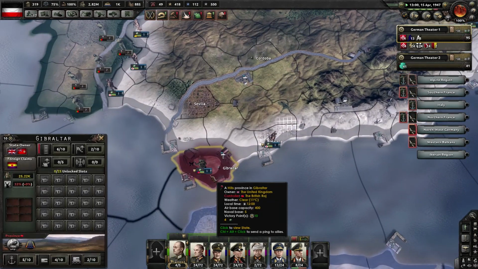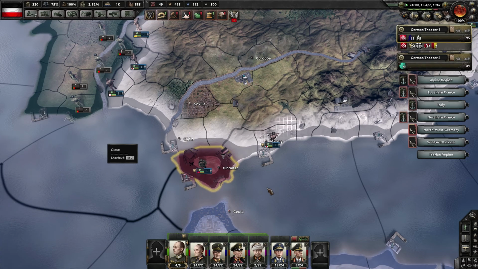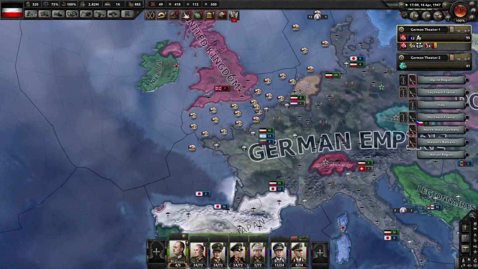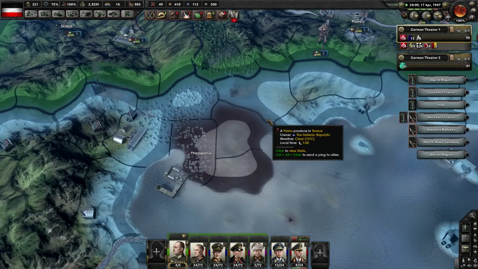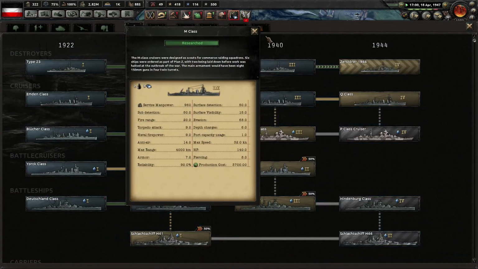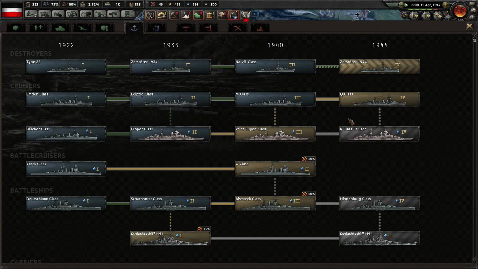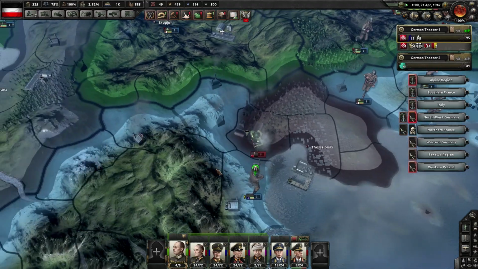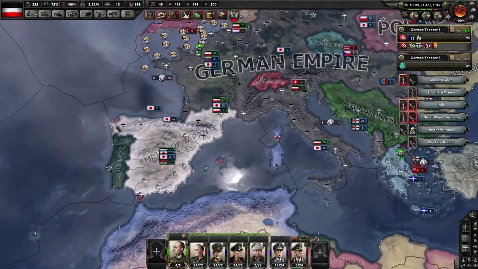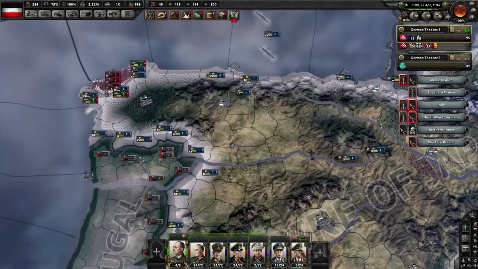We should be at war with Gibraltar. Yeah, we are, so we probably can take them away, which should stop the fleet, Dominion of Canada, which should stop the Allied fleets in the sea at least. Sure, go to the Q-class. Greece should be able to deal with that without my help at least.